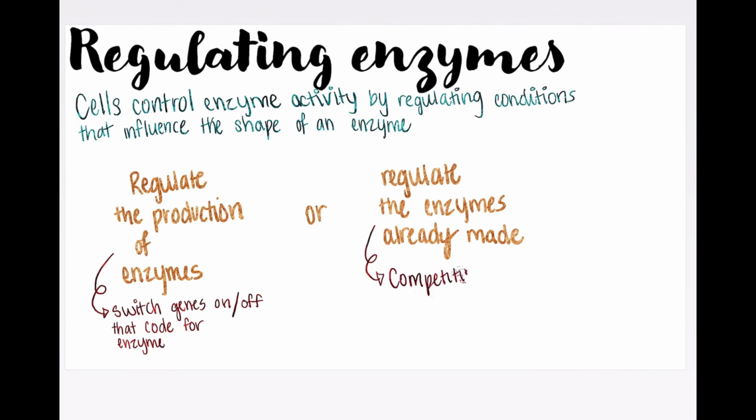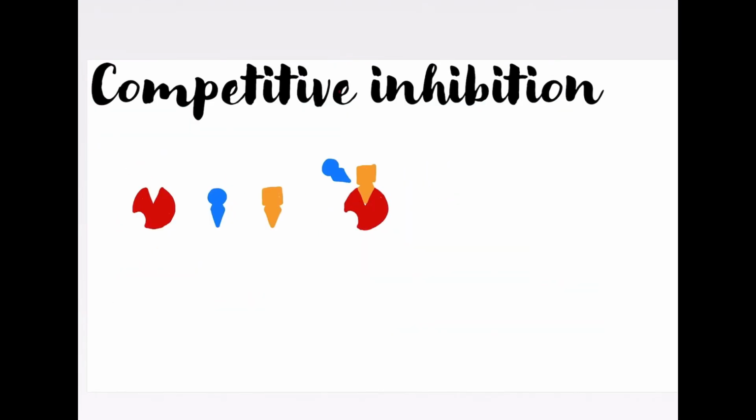Now, regulating the enzymes that are already made is a little bit more in depth than you need to know, and this is where your competitive and non-competitive inhibitors will come in. We're going to use that inhibition to control the enzymes that are already existing. The first one is competitive. In competitive inhibition, we're using the site that's known as our active site. The other site we didn't look at before is the allosteric site within your enzyme. In competitive, we're focused on the active site.